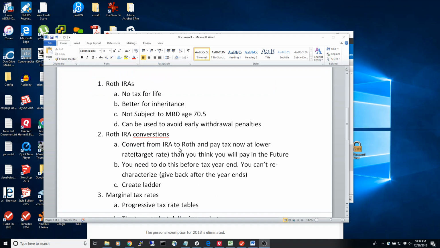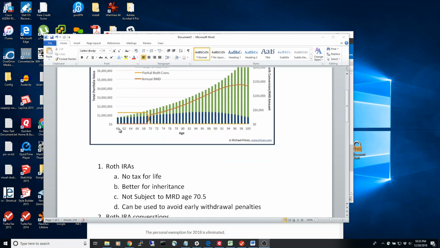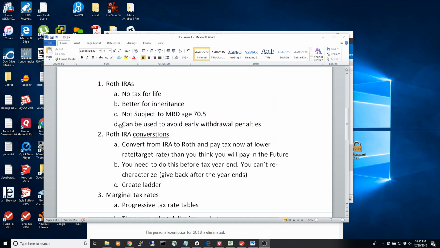So in general, the idea is to pay tax now, or at a very low rate, because we expect that we may have to pay tax later at a greater rate. So over time we're just figuring out the threshold where we're going to take money from our IRAs over to our Roth IRAs, and we don't want to exceed a certain tax rate. So we kind of set a target tax rate.